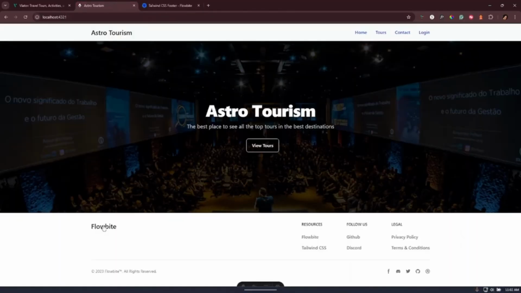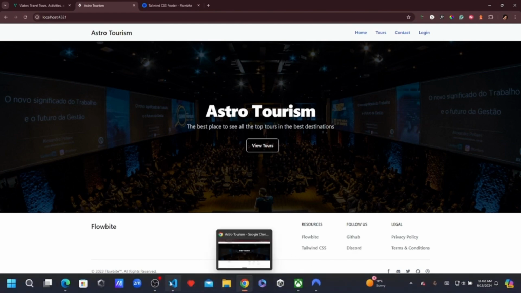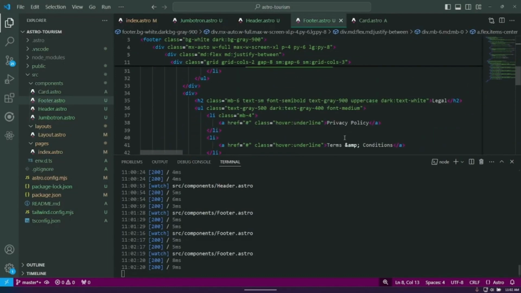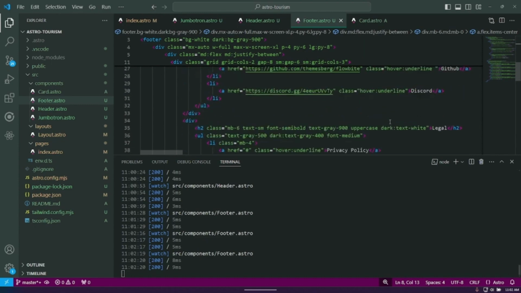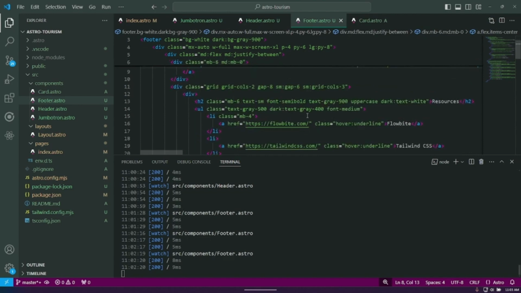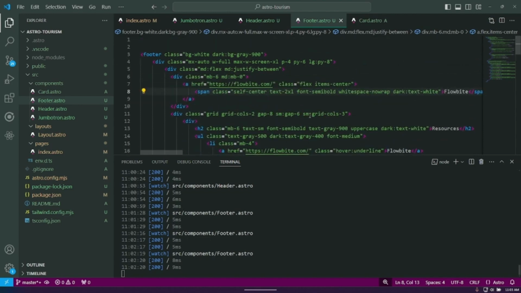So we can change that to Astro Tourism, and you know what, we're going to leave everything else kind of standard there, and we will work with that later. So the legal policy is good to have. Resources, that's fine. And what I want to change is this to Astro Tourism.